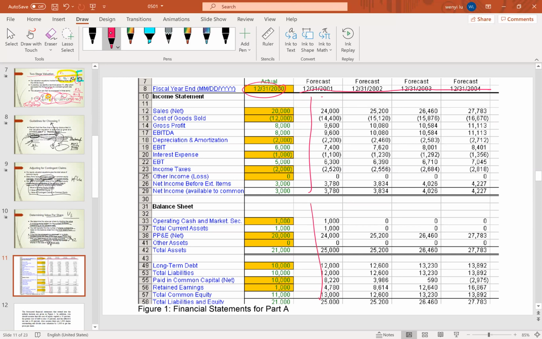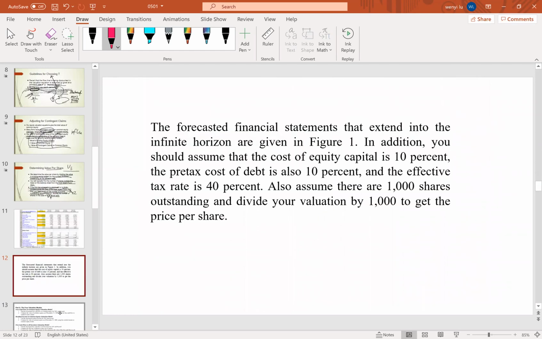We call these columns. And you can see the steps on our course website on how to forecast our financial statements using a pro forma analysis. So based on these numbers, we will do our valuations in today's class, using the techniques we studied in this class. Before we do the valuations, let's make some assumptions.